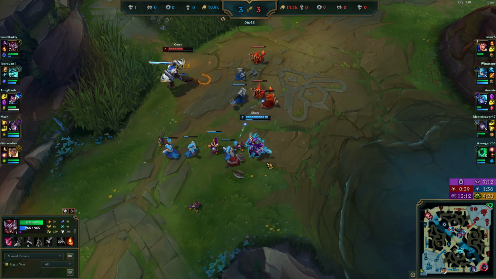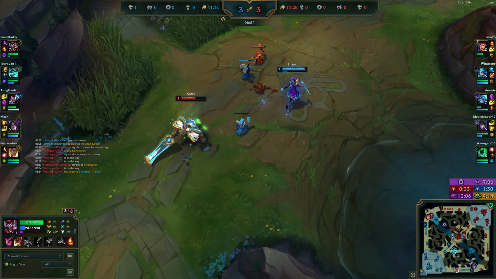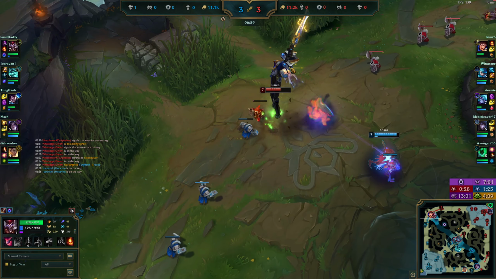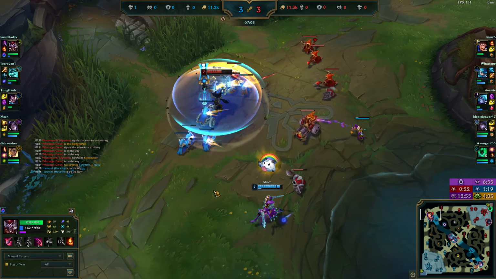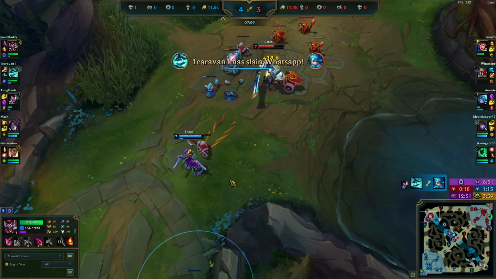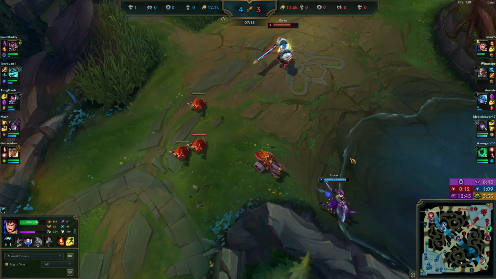Bit weird. So anyway, get the ult out of the way. He didn't ignite or anything, so that's okay. But nice to exchange ults like that, because for me, at the moment, the Garen ult is way more important than my ult. Mine's on, what's mine on? Mine's on an 88 second cooldown. What's his? 120. So mine's on a much shorter cooldown.